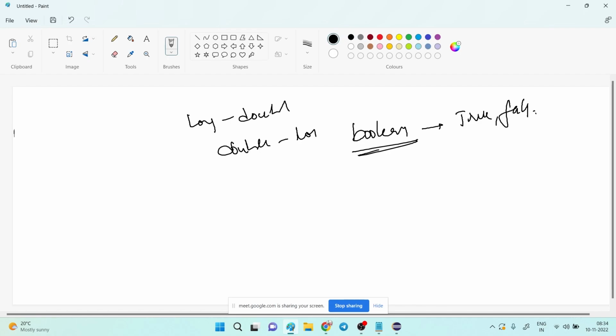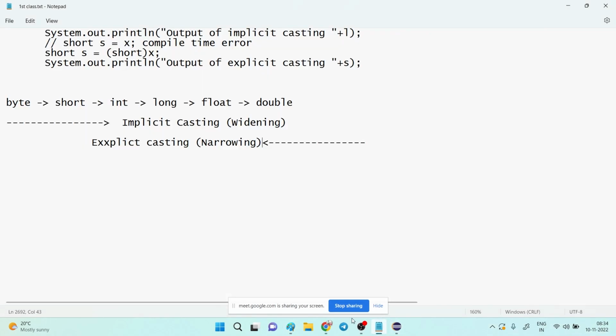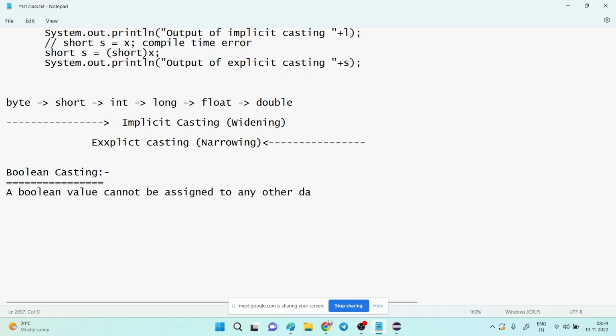No, sir. Because boolean is one bit only. Yeah, see, that's why I separately mentioned boolean casting. If you are explaining, you have to explain completely about the casting. A boolean value can't be assigned to any other data type except boolean.